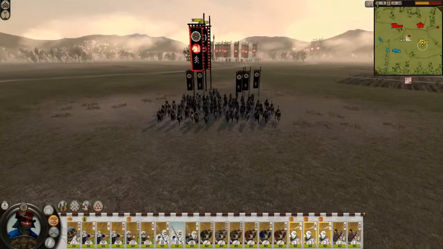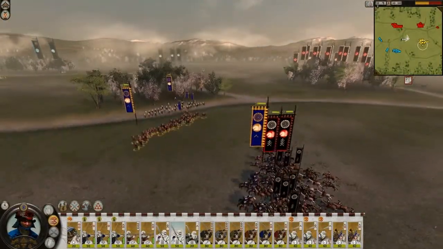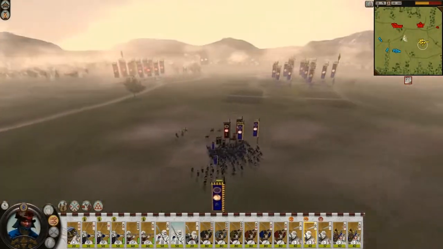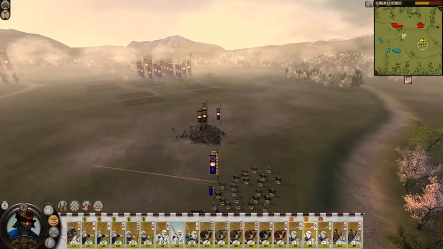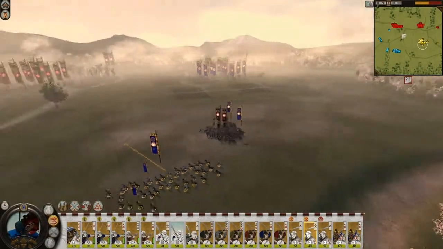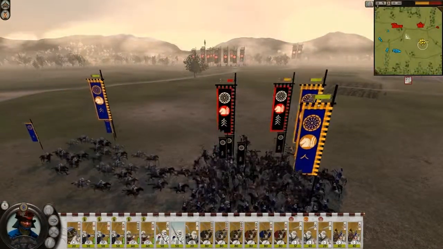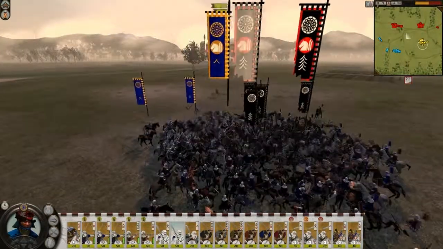These guys are level 3 and level 4. My units are not so high in level, but I got many more of them, so maybe it would work. I'll try to get a flank attack here by moving this unit like this, and then a flank shot. You can see this unit's morale is already red, and now we're gonna get attacked from the flanks, so I think we should run.